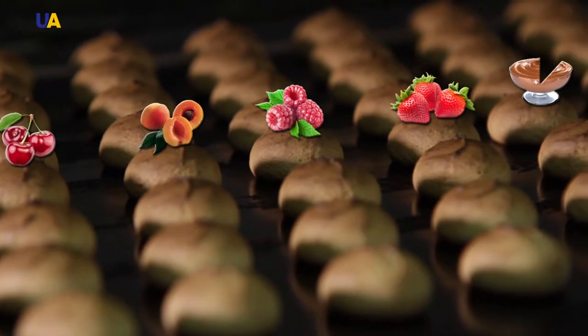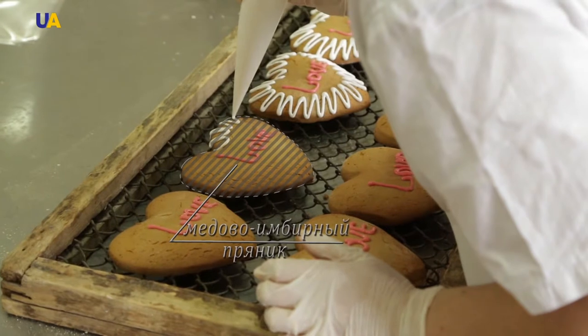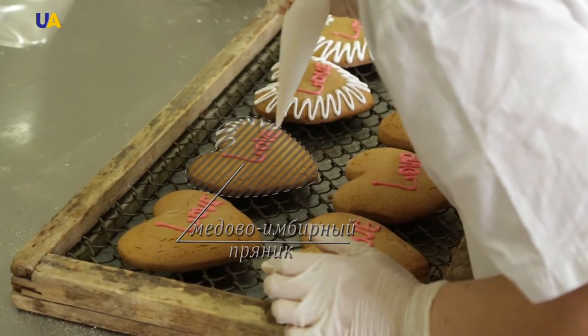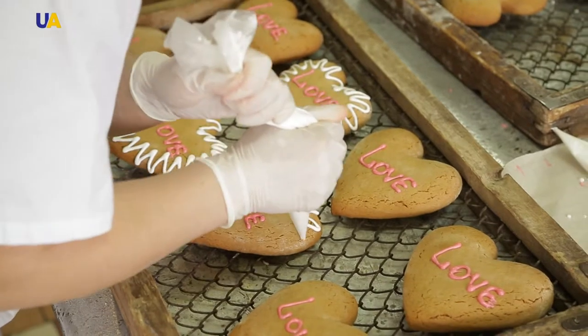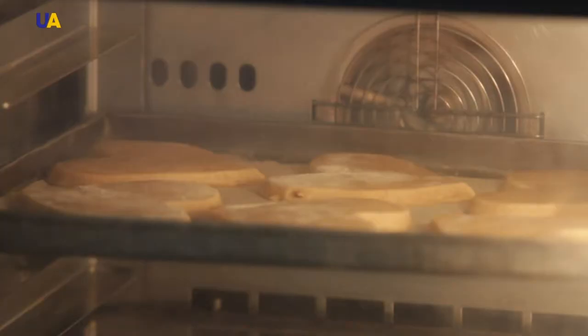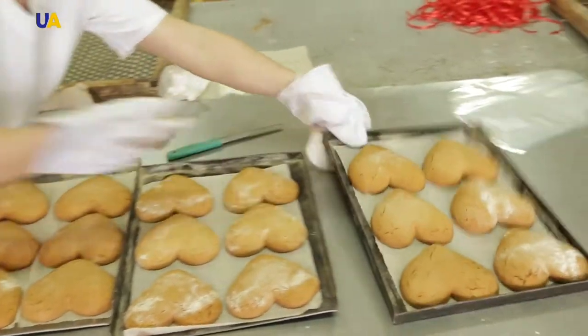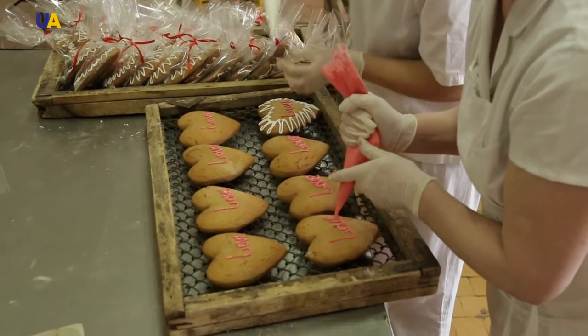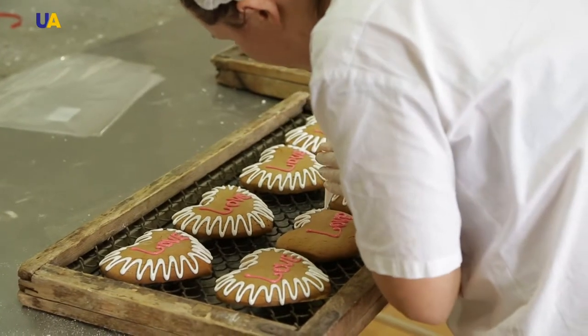Fillings include cherry, apricot, raspberry, strawberry, condensed milk, and so on. The handmade honey gingerbread traditional for Europe is also made here. It has a thematic purpose and is devoted to various holidays — for each holiday, different molds are selected with a different finish. Gingerbread drawings are applied manually using special glazes based on dry egg white, powdered sugar, and natural dyes.